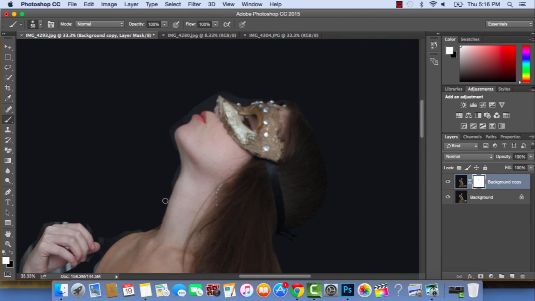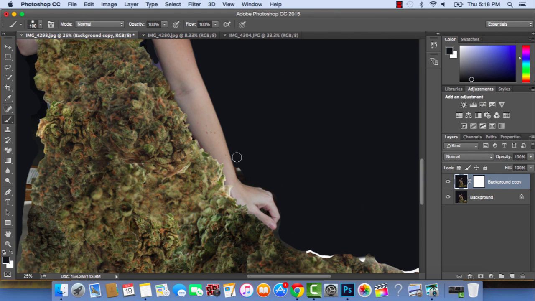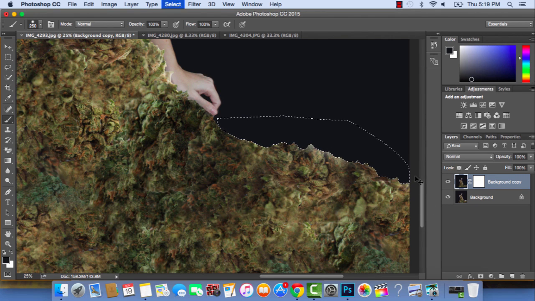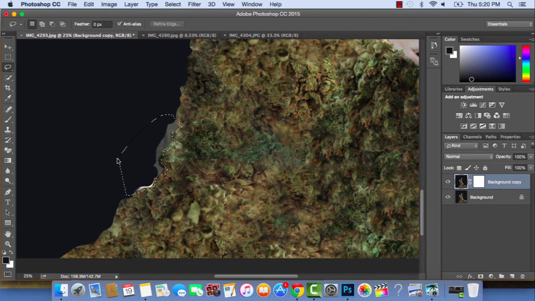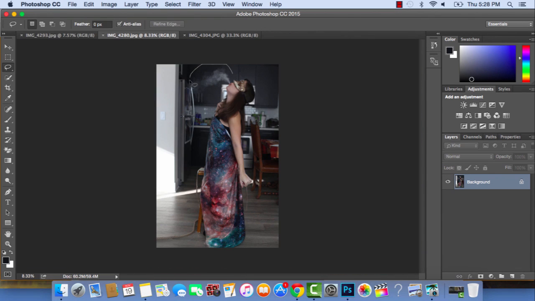And now I'm just cleaning up the image by painting in all the white gaps that appear around my body and my face. And I'm just using that with black paint. And to make my job even easier, I'm going to use the lasso selection tool and create an outline for where I want the black paint to appear. And it's a little bit jagged, the lines of the dress, but we're going to use motion blur in a second to blend in the weed dress with the background.